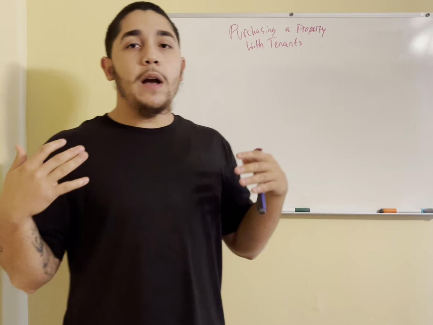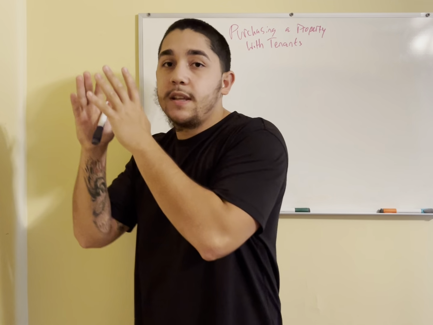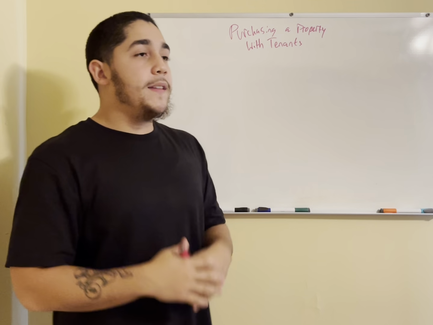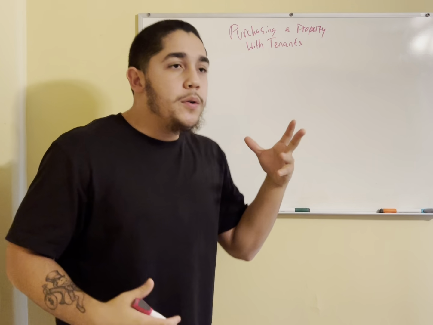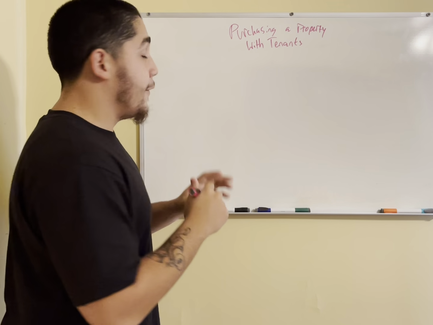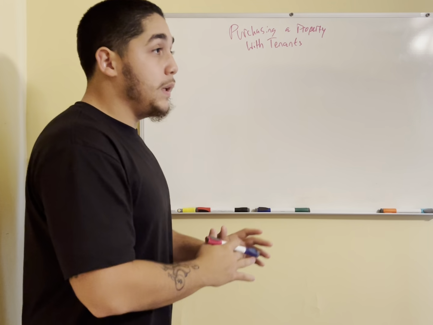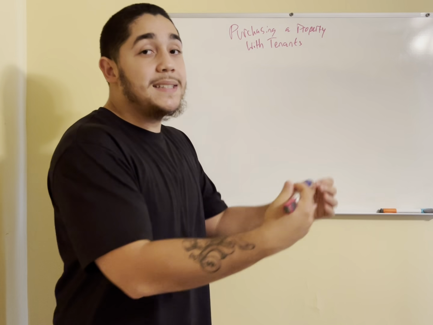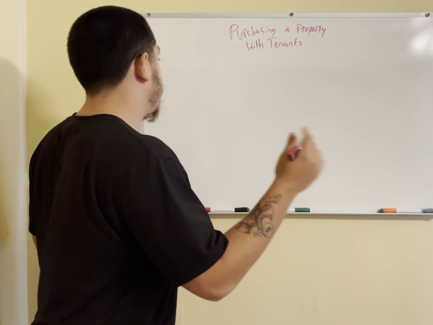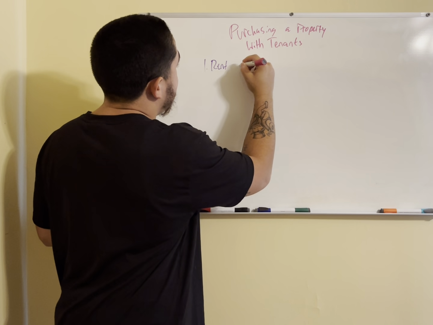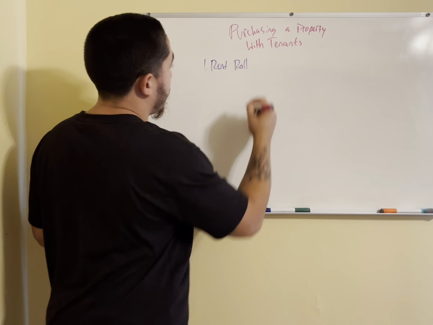So the very first thing I want to talk about is right after you guys have already seen the property, all right? You saw it on MLS, you saw it on Zillow, whatever, you set up your showing, and you go in there and you're feeling out the house, and all right, cool, you're still interested in the property. Good news, right? So the very next thing that you're going to do as soon as you leave, you are going to tell your agent, or as the agent, you're going to text the listing agent, call the listing agent, email the listing agent, however you're going to communicate with them. And you are going to ask the listing agent for a rent roll, okay?